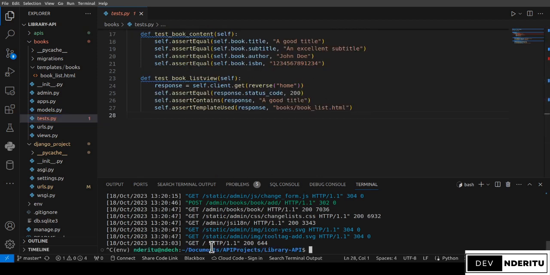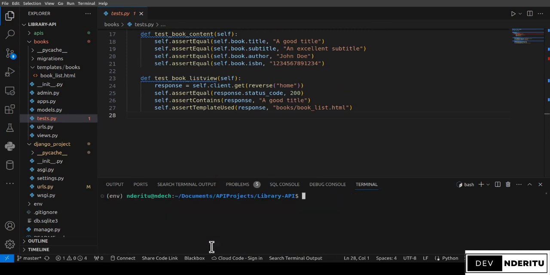Let me just close the server real quick. Given that this is the first part of the application, just setting up everything, to run these tests you just use python manage.py test.